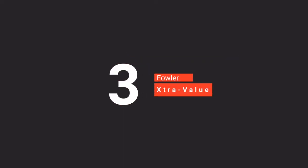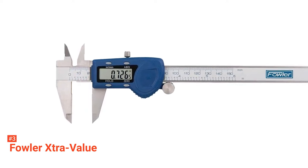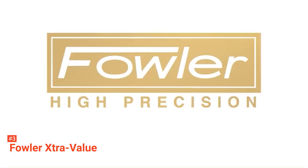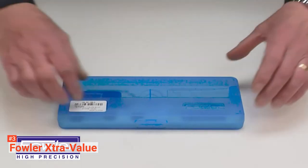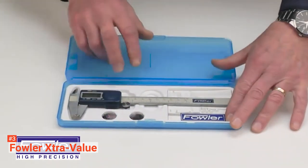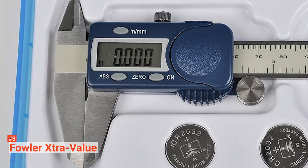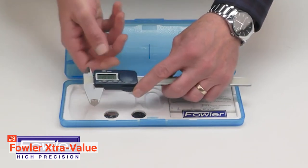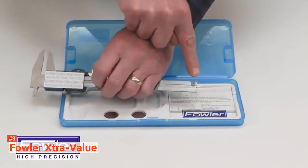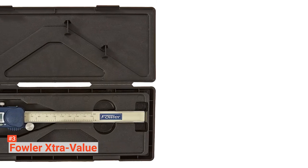The third product on our list is the Fowler Extra Value. When working on intricate projects, a standard tape measure is not enough, and this is where the Fowler Extra Value becomes priceless. There really aren't many situations when calipers will not be helpful. With its simple design and focus on enabling the user to make precise measurements quickly, this product means you can get on with your work without the fuss that comes with some other digital calipers. This caliper's unique wrench-like shape stands out from competitors as it cuts down on unnecessary bulkiness, making the tool lightweight but still robust. The jaws used for measuring can be moved quickly without any sticking or being too slippery. This unit has an automatic turn-off system when not in use to save battery. The Fowler Extra Value Digital Caliper measures 1 to 6 inches in 0.0005-inch increments for high-precision use.